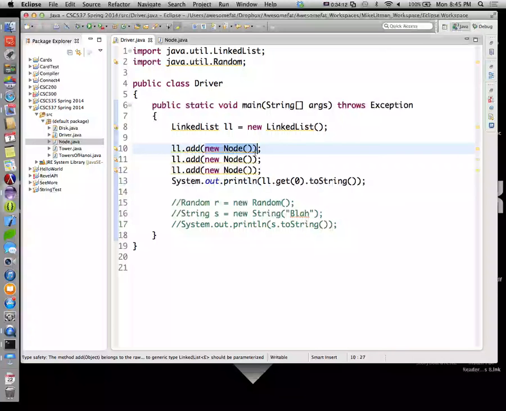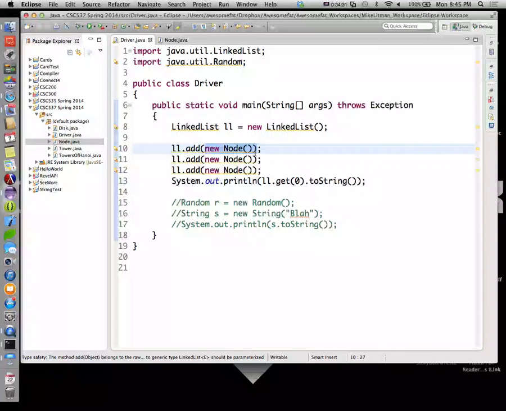Just the runtime of your program doesn't necessarily know that until you typecast it back to what it is. In this case, though, we don't need to typecast it. Why? We're asking it to call a method that all objects have.